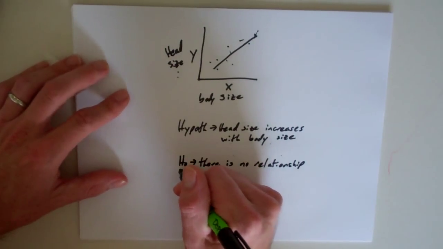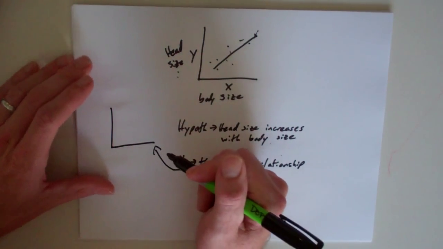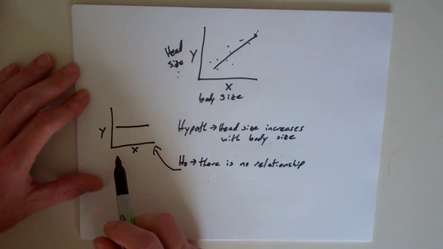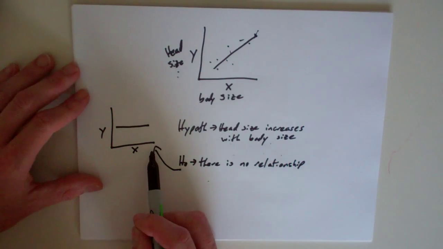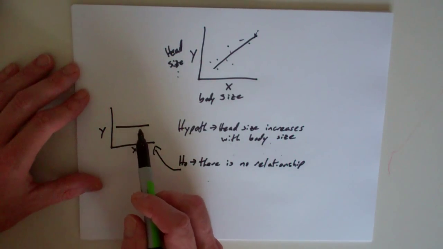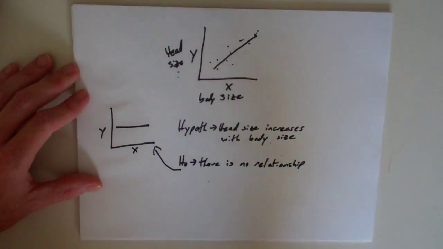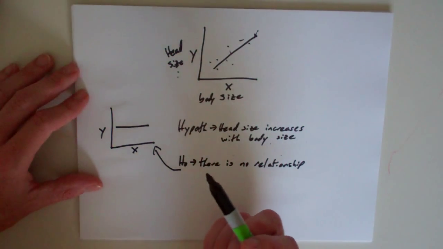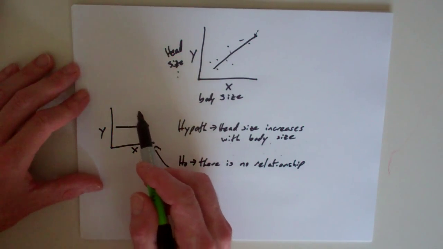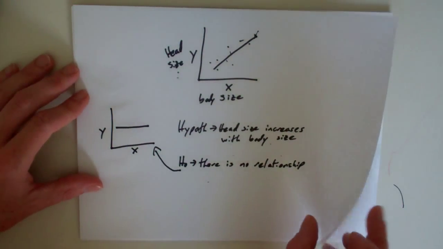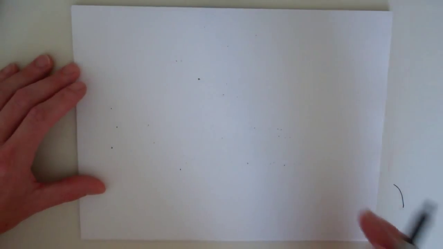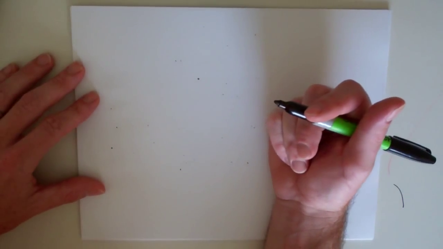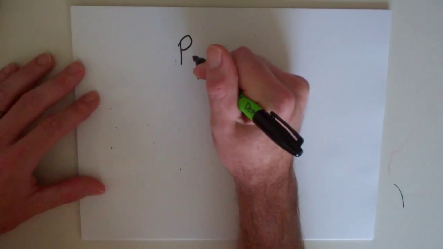So the null hypothesis is going to look like this, where there's no slope. As you increase in body size, or on this x-axis, there's no change in the y-axis. So there's no relationship between the two. So in hypothesis testing, if you're looking at the relationship of two variables, you are evaluating this hypothesis. Where this is important is when you talk about the probability values that are generated from a statistic. And often when you're talking about statistics, you see this all-important p-value.